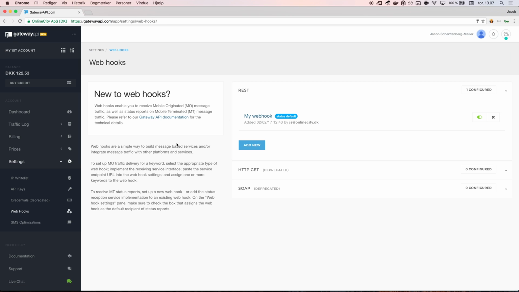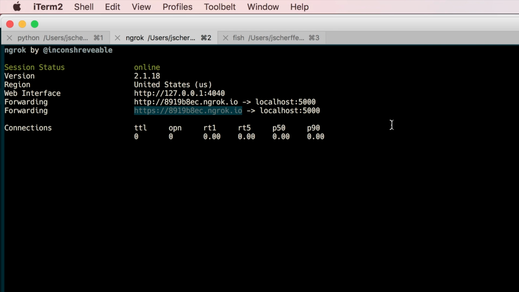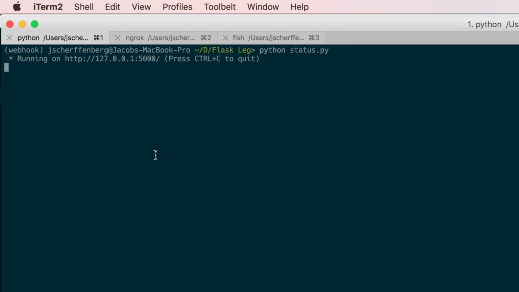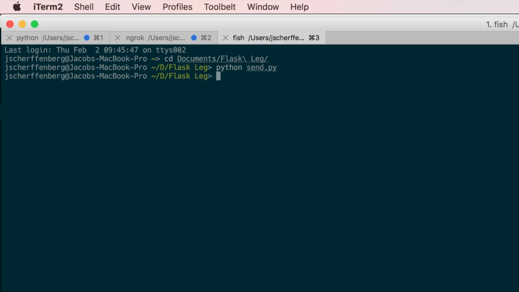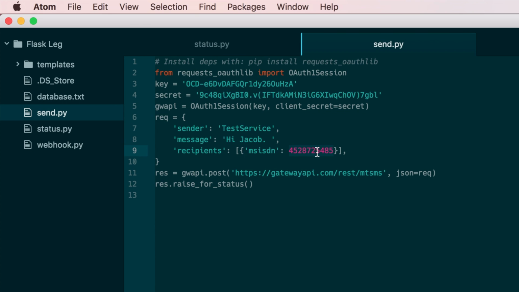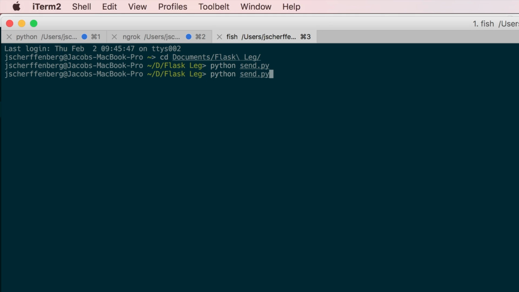I click save, and then I will just show you that in webhook, now my status reports webhook has this batch saying status default. I will now send a couple of messages from my account to show how the incoming reports can look when I put them into my text file. First, I send to a number that exists, and afterwards, I will edit my script a bit to send to a number that does not exist, just to show you how it can look for an undelivered message and a delivered message.